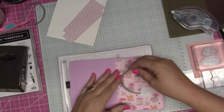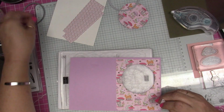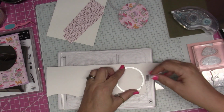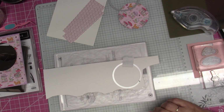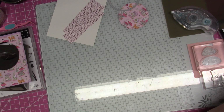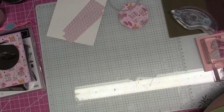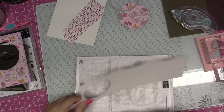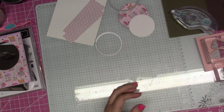So now we have this one die cut out. Take that off there. All right, and now I have a scrap piece of white over here, and I'm going to put this down on here. I'm using the second to the largest Stylish circle die, and I am going to put this in and die cut it. Okay, so far I've kind of got a little idea here. Remove this white one. Alright, I think we're done with the die cutting for now.